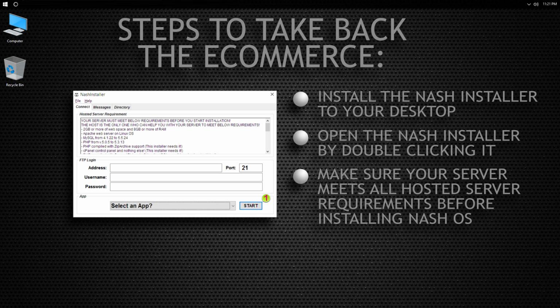Needless to say, the application cannot know, on its own, whether you wish to install Nash OS in your root directory or subdirectory. Therefore, step 2 will ask you to choose the exact location on your server for Nash OS installation. It takes less than 2 minutes for the application to complete the entire installation and to allow you to see the Messages tab with all installation logs. Also, this tab will display some necessary details for your future reference, so please make sure you do not skip checking the logs inside the Messages tab.